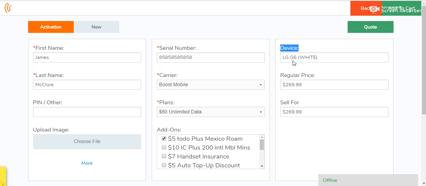You're going to see the device description that we're about to invoice, the regular price, and what you end up selling it for. What does this mean, guys? This means that once you have your account set up, if there's any spiff or coupon promotion whatsoever that's attached to a certain device selecting a certain plan, the software is going to automatically pick up that discount, which is going to help you guys get rid of any type of mistakes that are done when you are discounting off devices.